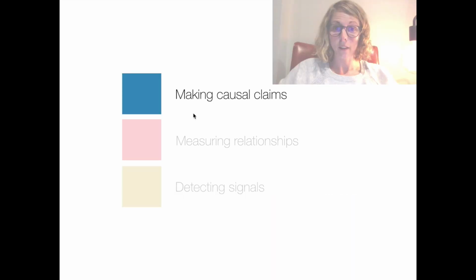To start, let's take a look at when we can and can't make causal claims in research in psychology. Well, this really depends on the kind of research that we're doing. Is it observational? Is it correlational? So are we looking at relationships between things? Or is it experimental? Are we holding things constant and only manipulating or wiggling one thing at a time? And those sorts of elements of research really influence the sort of claims we can make from data using statistics.